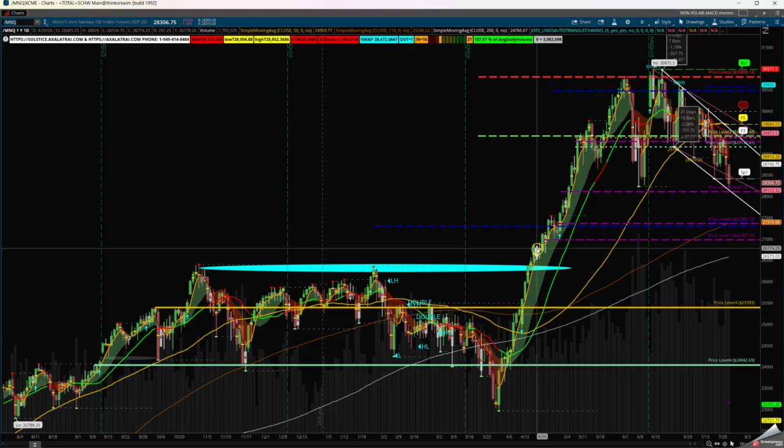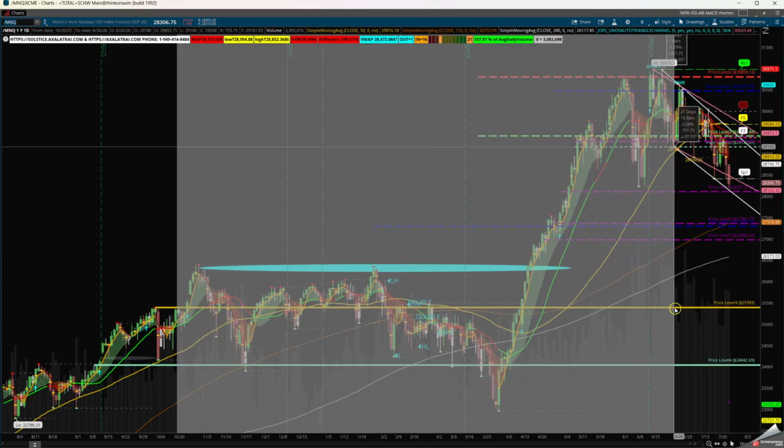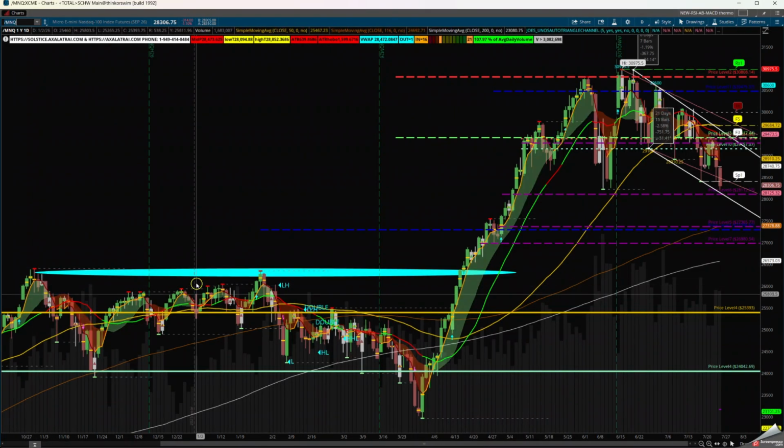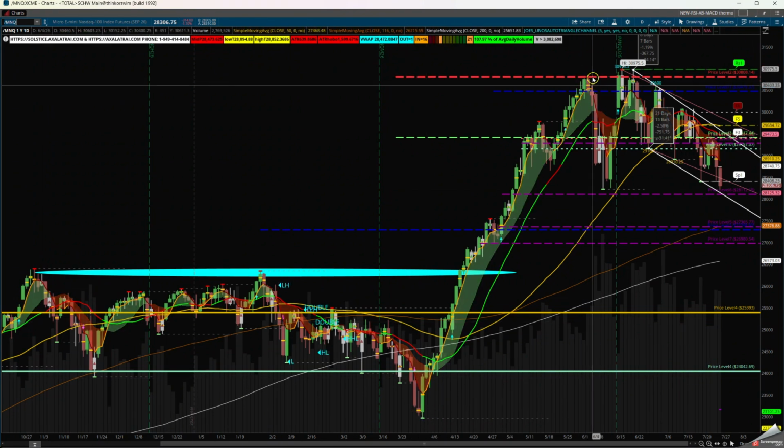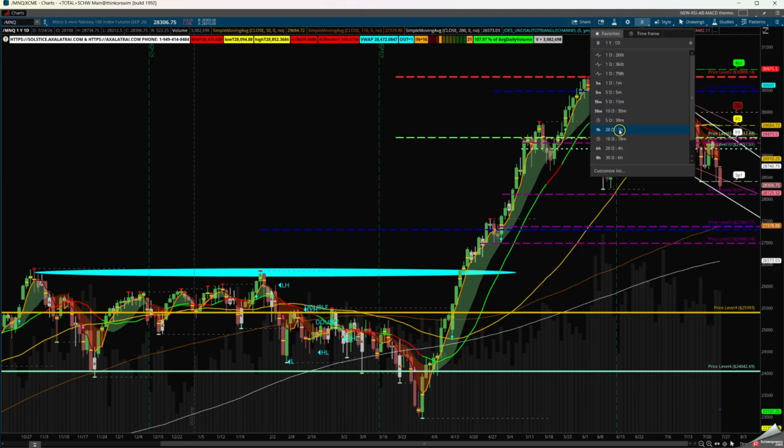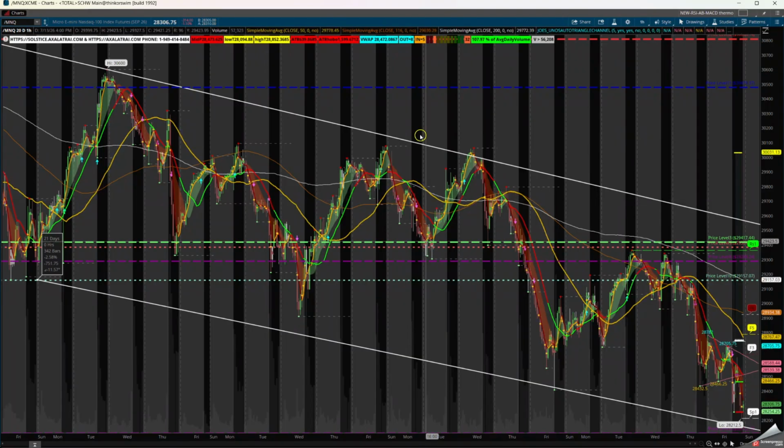What I want to do is show you the difference, how far we are from the prior double top. We created a low, we rallied high, we did the shoulder. This is a double top, this is the head, and it's been in that linear regression downtrend channel for a while on the NASDAQ. How can I do the measurements for the coming week on the NASDAQ? So I can go from style, I can do 1 hour, 20 days. So if I'm going to measure, you can see the linear regression up and low where I marked it.